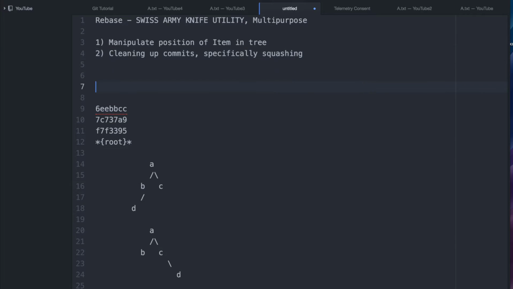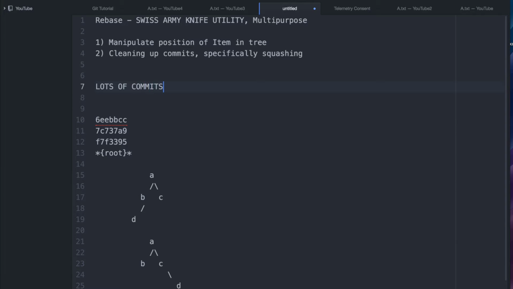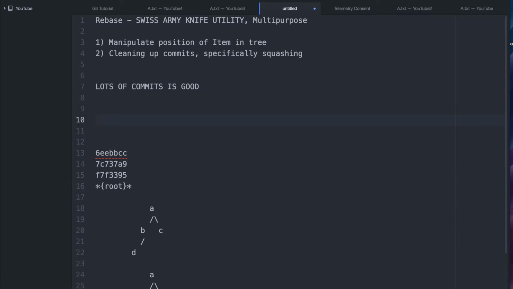Because how I operate is I try and make as many commits as possible. Lots of commits. It's good. In my mind, it's logical progress. As soon as you've made a step or a logical thing, I commit it. And I worry about how that looks to the outside world later. You know, we get a piece of JavaScript working. We get some CSS changed. We've got a piece of functionality changed. These are all commits going in. And let's say these are all part of a new feature.